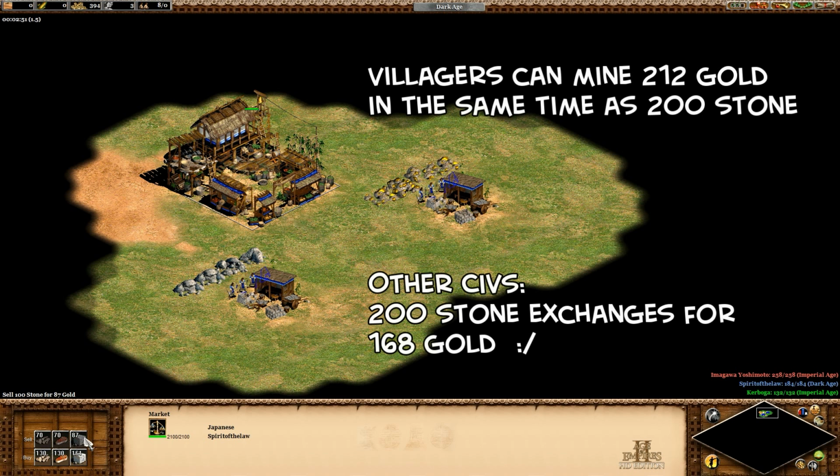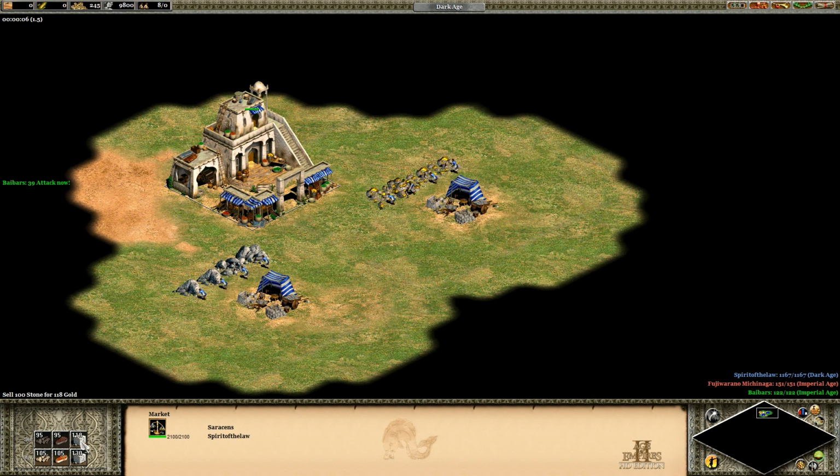Now this doesn't hold forever, since the price of stone drops every time you sell. Because gold is collected about 5 or 6% faster than stone, you'll be helping yourself out more by switching from stone to gold after you've sold 600 of it at the market.